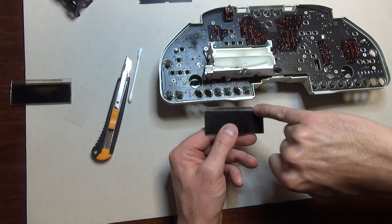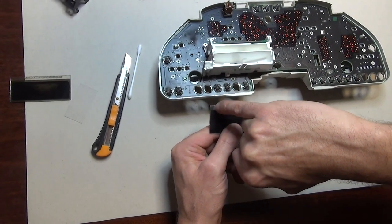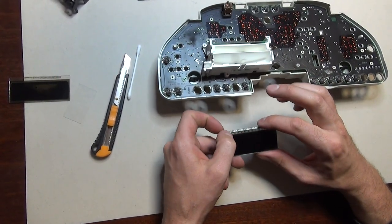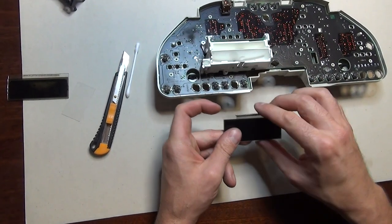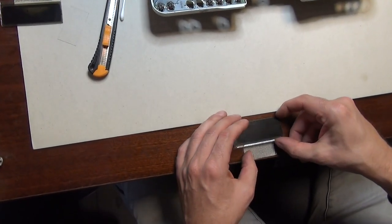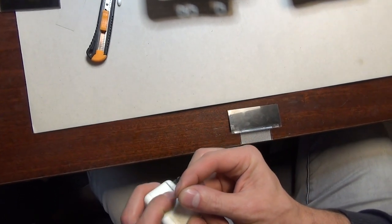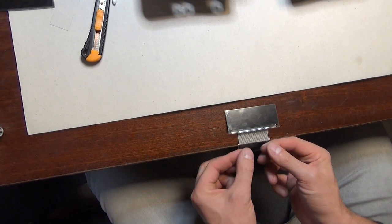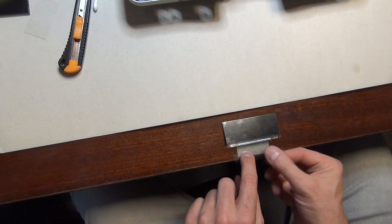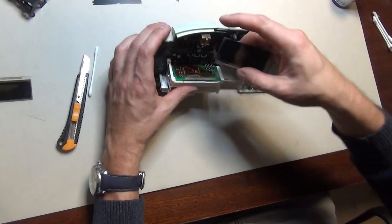The display has two additional pads here and two additional pads here, so what you do is leave two empty on each side so the cable comes in the middle. The next step is that you put it on the side of the table again and put a piece of tape on the cable the exact same way — 50% goes on the cable and 50% goes off the cable.